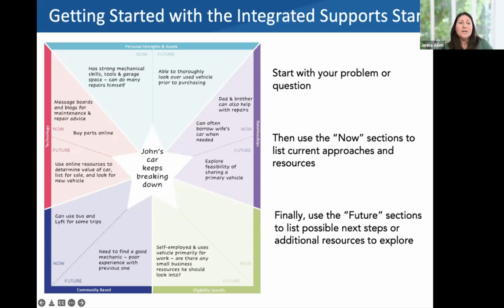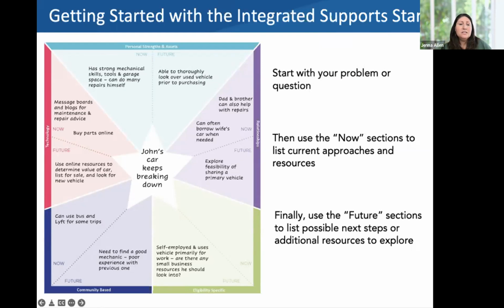And so you might notice as we're doing this, we're kind of jumping around different parts of the star. That's totally normal. There's no particular place on the star that you need to start or end. Just jot things down as they come to you. And in this case, I even did the now section first and the future second. You don't have to do it that way. If you have ideas as you're moving through it, just fill things in as they come to you. This is not a linear process.